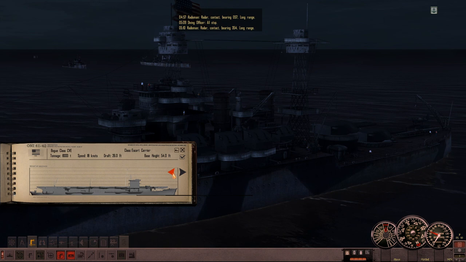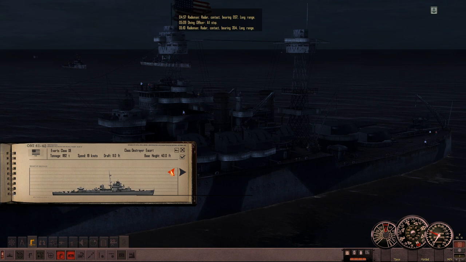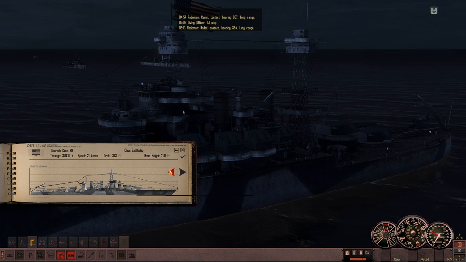Time to go home. Okay, so we go back here and we look. And you can see there's no... So Colorado class has the clipper bow, but with the short cage mast, but none of the 5-inch 38 dual-purpose secondaries. The New Mexico doesn't have the 5-inch 38 dual-purpose secondaries. It's like, what the hell is it? This could very well be a problem with the real fleet boat mod. Well, I guess 41 to 42, so we actually don't have the latest version of it. Yeah, it's just weird.